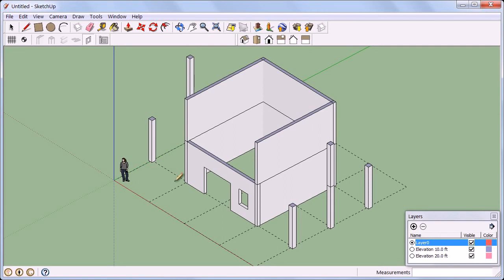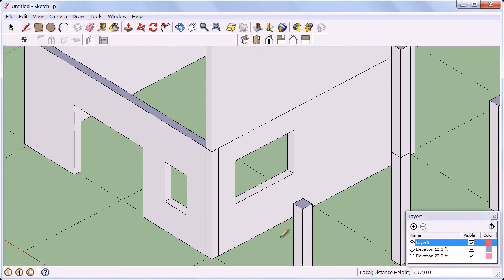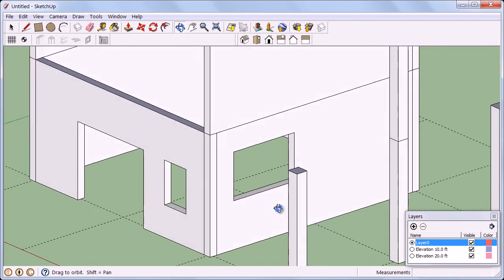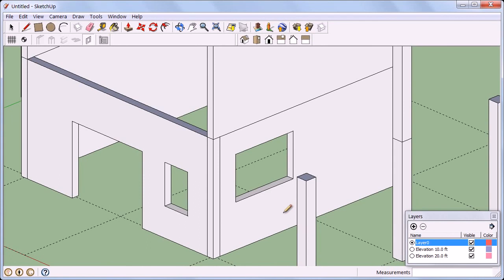For instance, to place a window at a distance of 2 feet and a start height of 4 feet, I'll enter 2 feet, 4 feet and press enter. I would like this opening to be 6 feet wide and 4 feet deep. So I'll enter 8 feet, 8 feet and press enter to complete the opening definition. The window is created at the desired location on the wall. This completes the tips and tricks tutorial for SketchUpBIM.